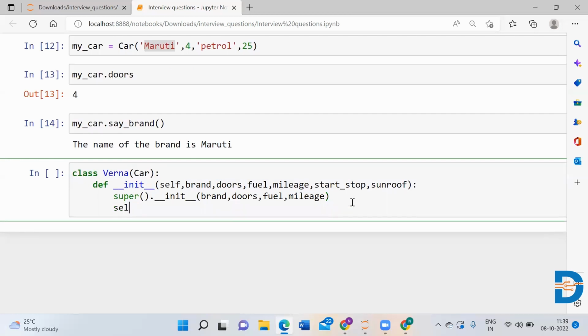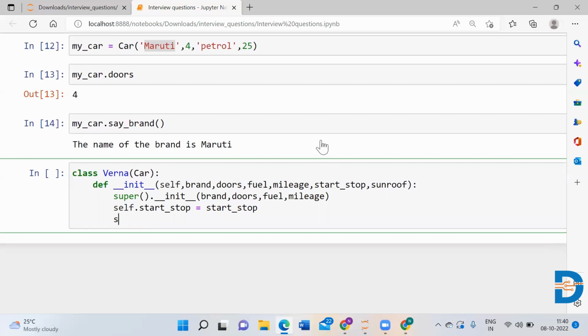And for the rest of the things you can simply use self dot variable name: self dot start_stop, and then self dot sunroof.